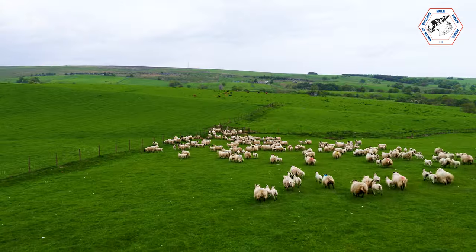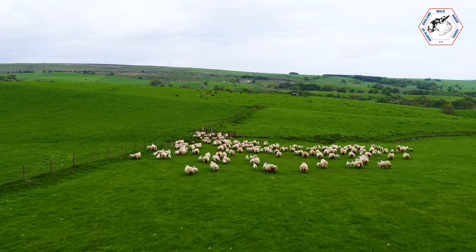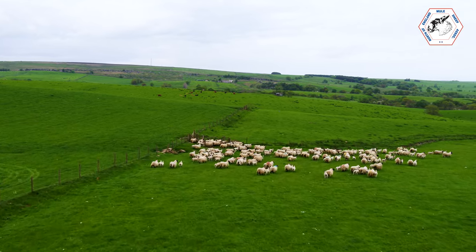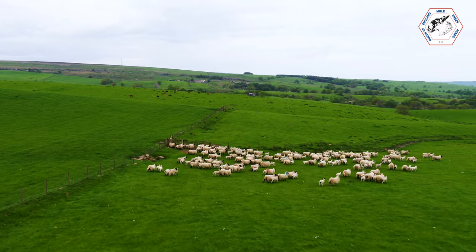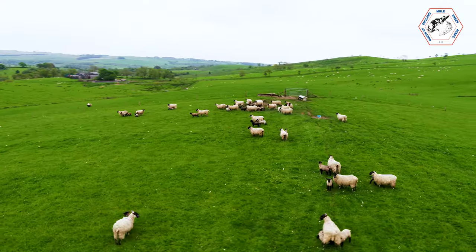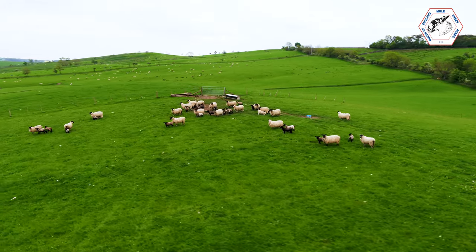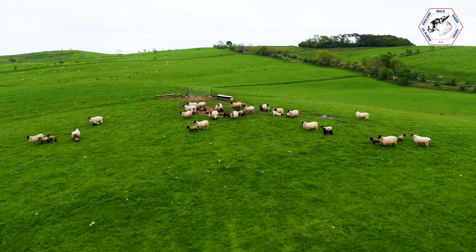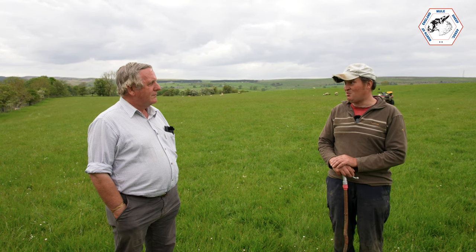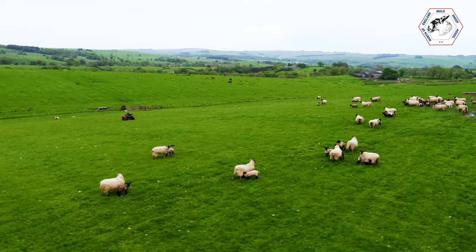People have got to eat — they can't eat trees. So when you're keeping your ewe lambs, what is your main trait when you keep them? Good strong sheep with a good coat. We normally tend to keep the dark-headed ones. We find when you put them to the Suffolk, you'll get a darker head. A Suffolk lamb with a dark head that's milky — it seems to work for us. Not saying a white one or a lighter one breeds any different.